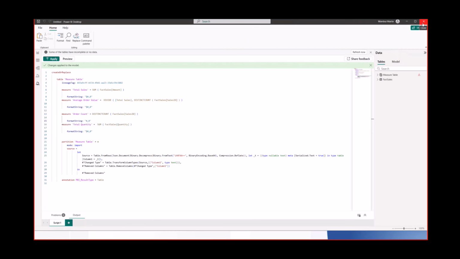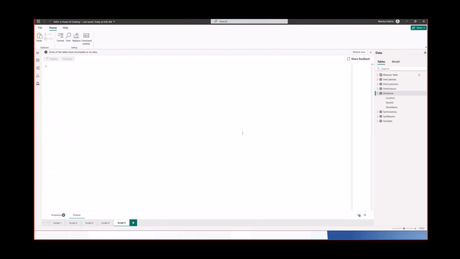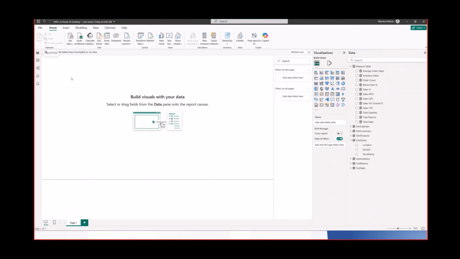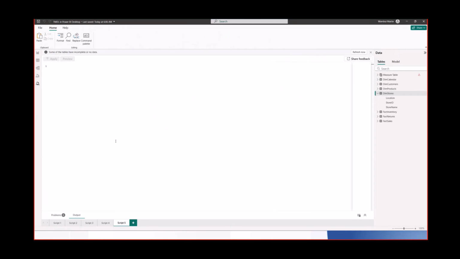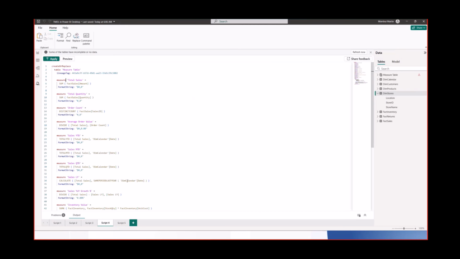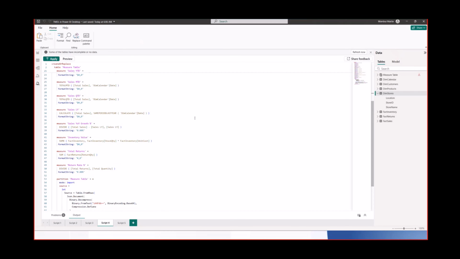So now let's close this and go back to where we don't even need this one. So we can go back to our model. So I hope we've been able to see how we can share the measures and also the script, and also how we can create bulk measures at once.